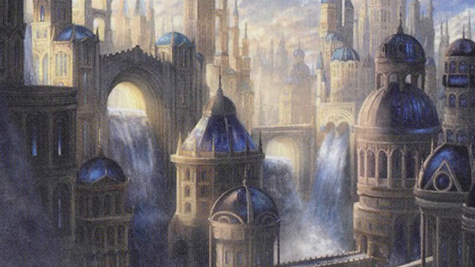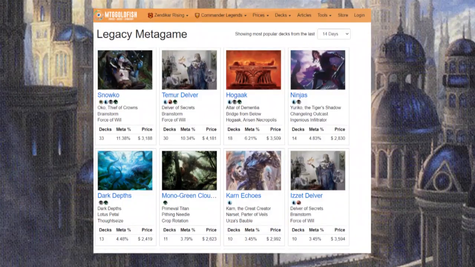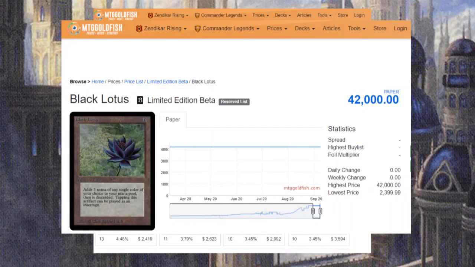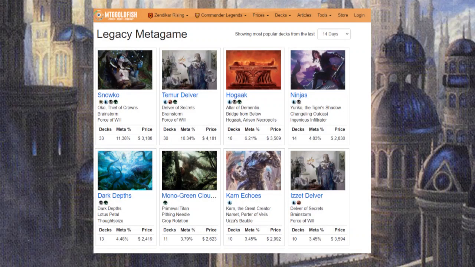As I mentioned above, it's like Vintage, only the game's most powerful cards are banned, rather than merely restricted. Both of these formats are unfortunately very expensive to build decks for, and I do mean very expensive. A Legacy deck will cost you thousands. A single card for a Vintage deck will cost you tens of thousands. These formats are dominated by high power, low cost instants and sorceries, predominantly drawn from the game's early days before the game's power level had been properly worked out.